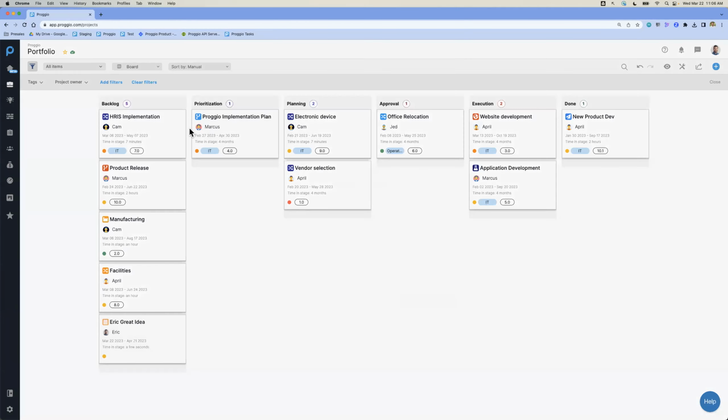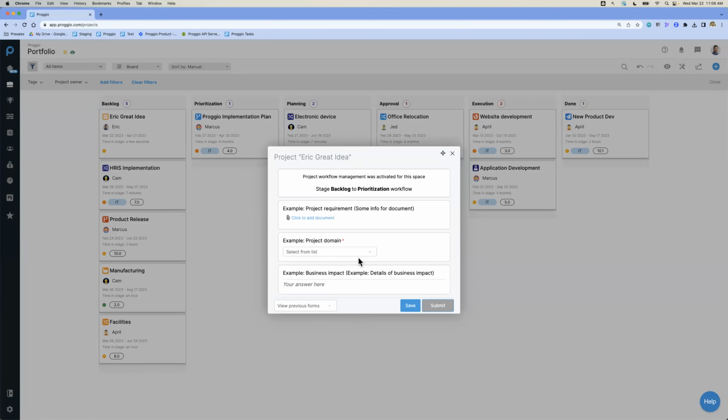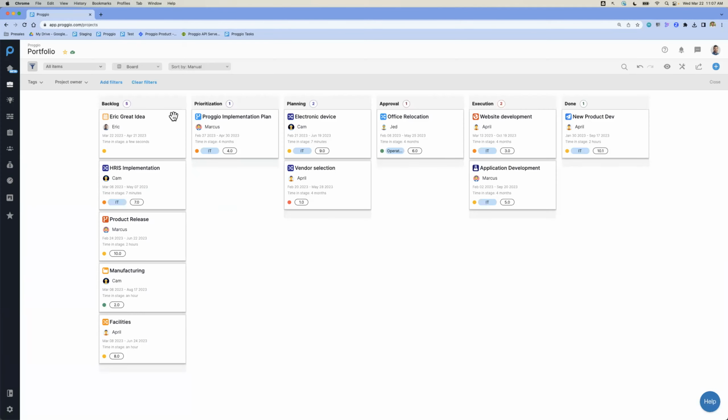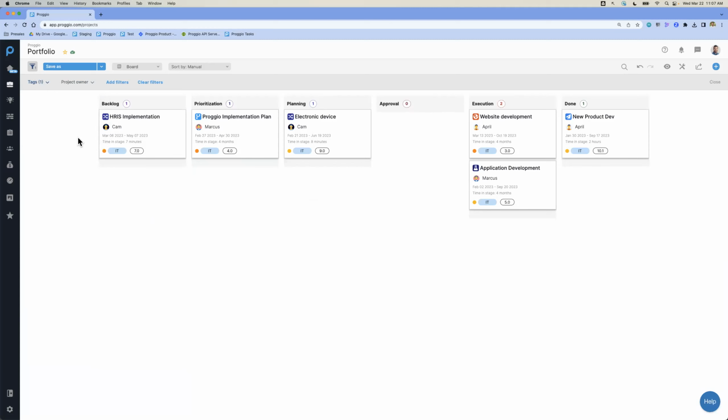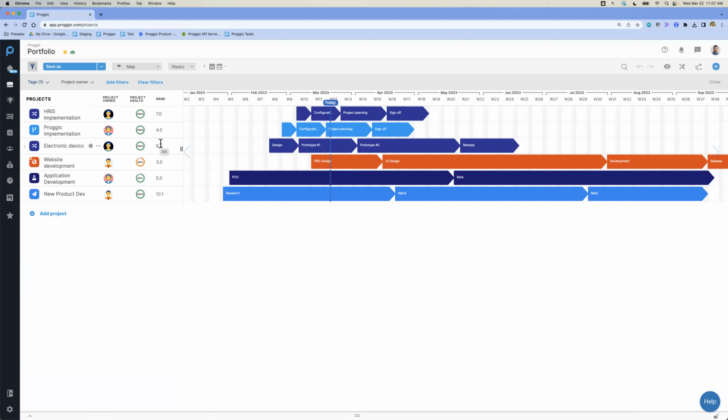And I can move these also from backlog to prioritization and have different artifacts and forms pull up that you would want to have included and get the relevant data or additional approvals set up during that part of the process. Now, we also want to look at being able to filter by specific projects, whether I'm looking at IT related projects here at my workflow process, or being able to come to a map view and looking at just my IT projects here. I can save different types of reports and have a portfolio set up just for my IT projects specifically, or any other kind of filtering or data set that I want to add here.